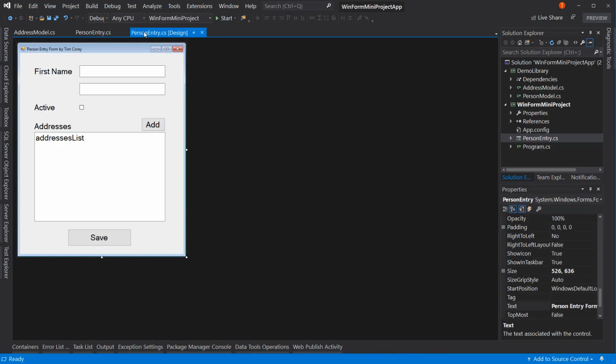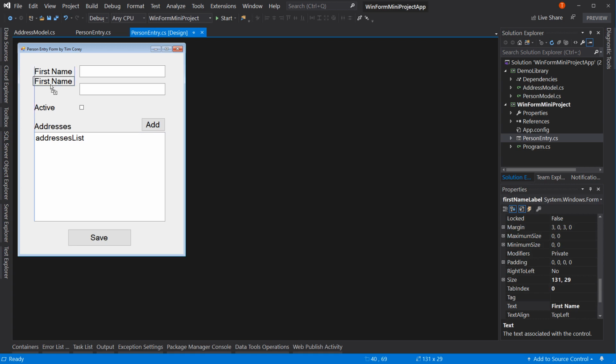We also have a weird display issue. I clicked and dragged and forgot to hold my control key, and I didn't copy. I just moved the last name. So let's do this again to get last. There we go. It wasn't capturing for some reason.